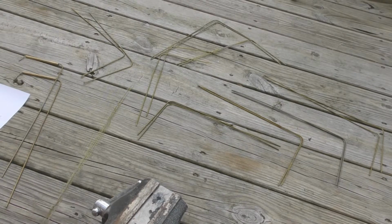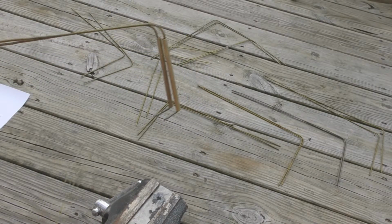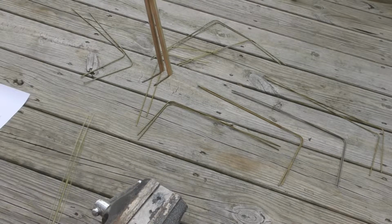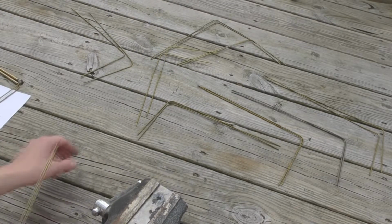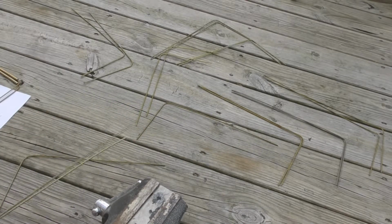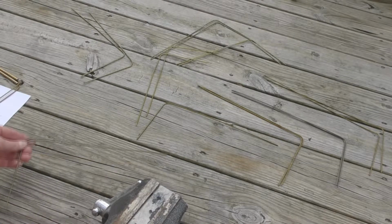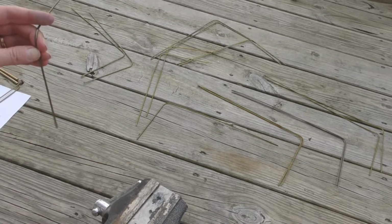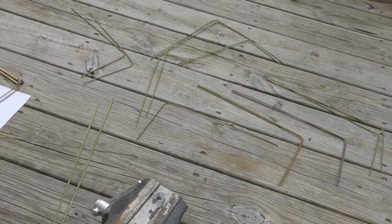Okay, and then you want about a handle about 5 or 6 inches. So if you use these as an example, because you're going to bend that little tip at the bottom, you have to account for that as well. I've been making them all afternoon, so I've got a bunch here. So I'm going to use that as a pattern. But again, it's 5 or 6 inches. You don't want a 90-degree bend. You want it a little curved, but you don't want too much of a curve either.